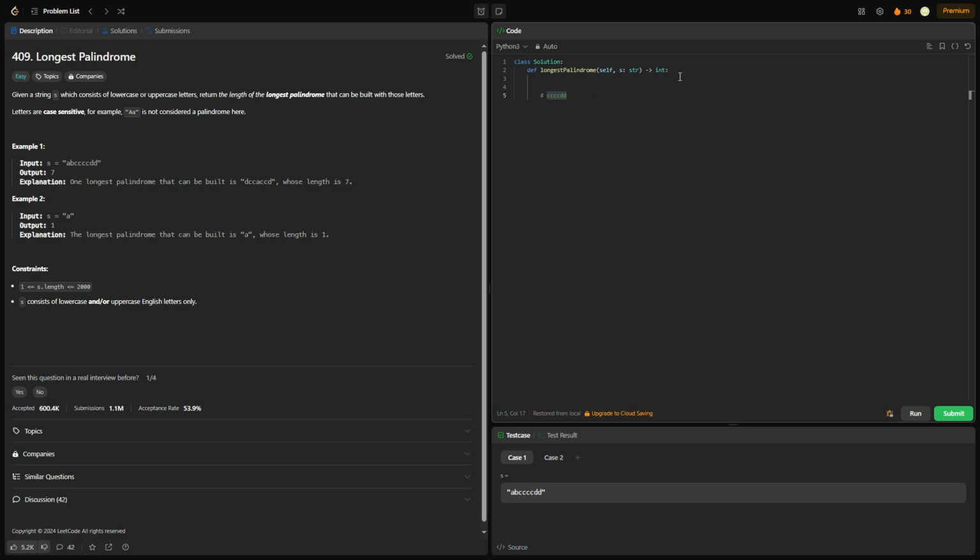Now let's think about the cases relating to the odd frequencies of a particular letter. We have A, which has a frequency of 1, and B has a frequency of 1. If we have an odd frequency, we can include it. And by the way, this wouldn't be a palindrome.